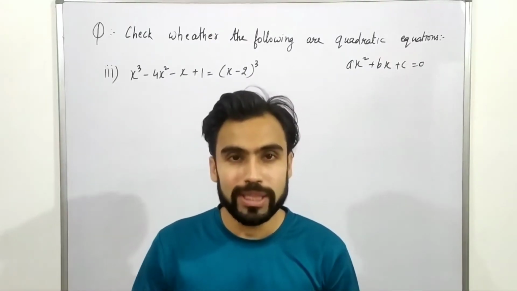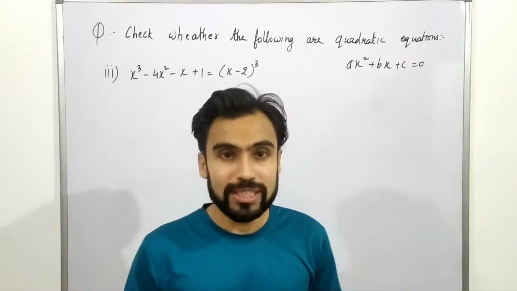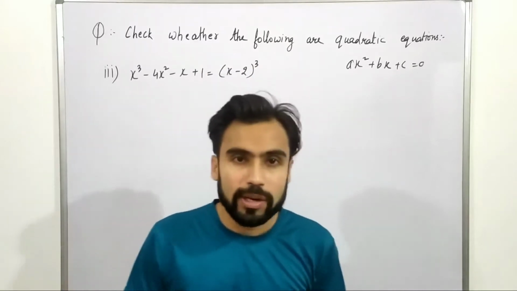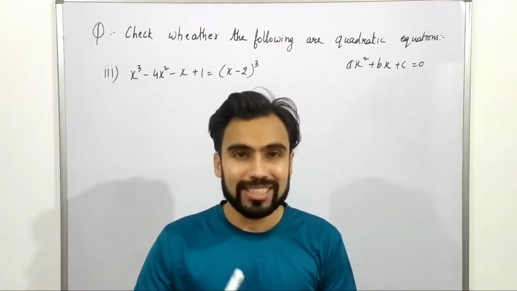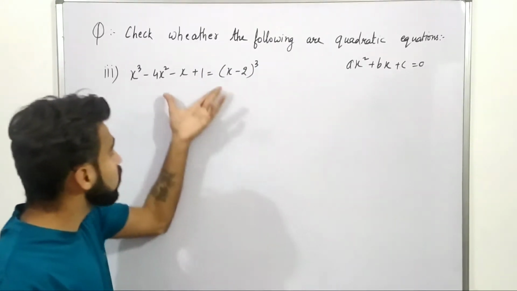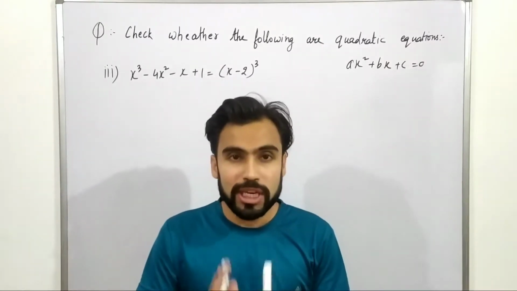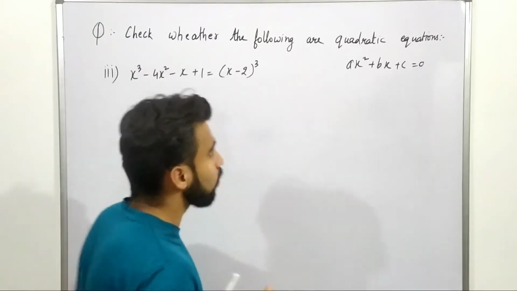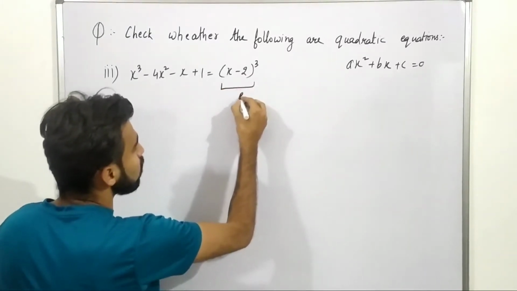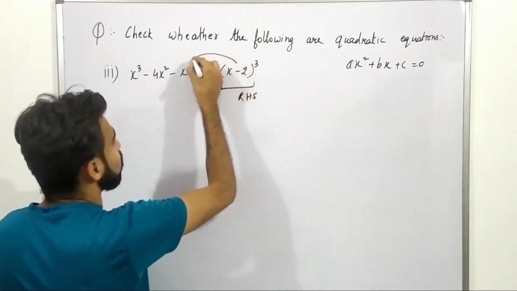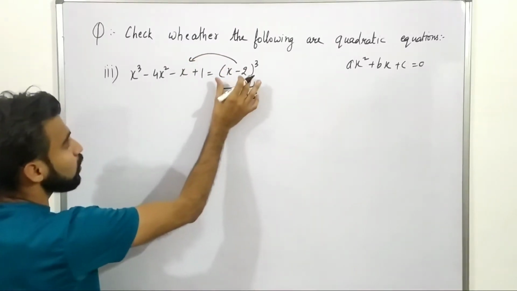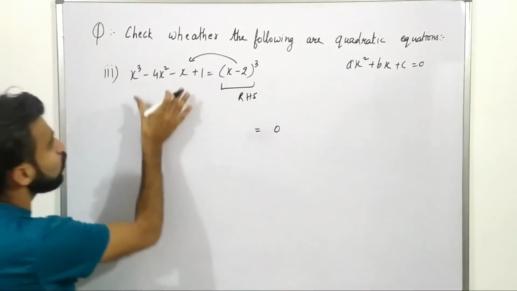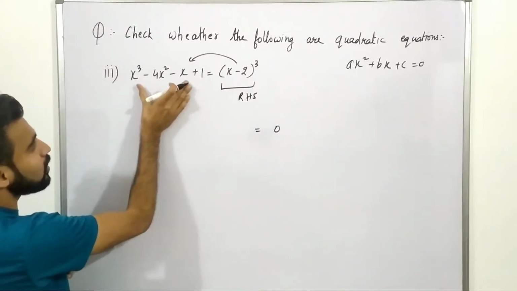So students, now I'm taking the last example of these type of questions in which you have to simply check whether the given equation is a quadratic equation or not. Then I will move further to the next type of questions. Now again, here's the equation given to you and you have to simply check whether this equation is a quadratic equation or not. And you all know you have to simply first transfer this right hand side term over to the left hand side. Now after transferring this term over to the left hand side, the right hand side will become 0. So you can see here, first let me write this left hand side here.